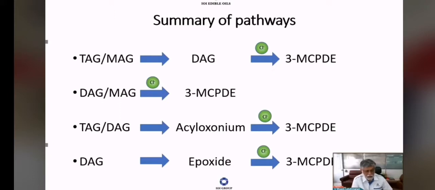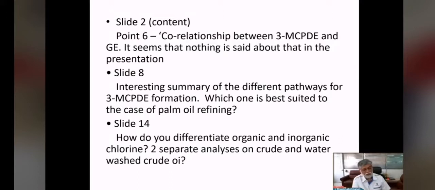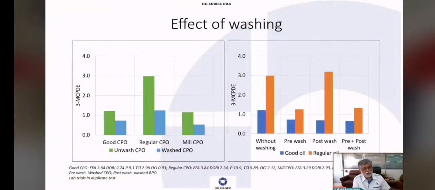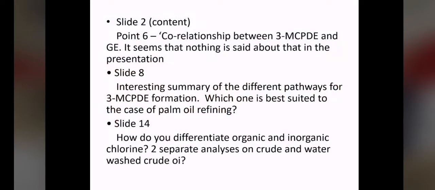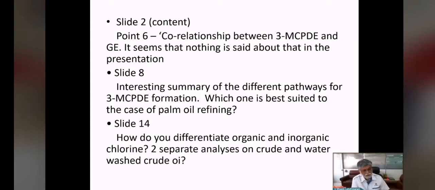The third question was whether we do separate analysis on the crude and water. Yes, we do two separate analyses. And for the washing, we do double washing. In order to eliminate errors, we wash the CPO 2 times. So we determine the total chloride in the CPO initially, then we double wash the CPO, and then we check the chloride again, and the difference is the inorganic chloride. Okay, and it's done through a chloride elemental analyzer. It's a Mitsubishi elemental analyzer that we use for analyzing the chloride content.